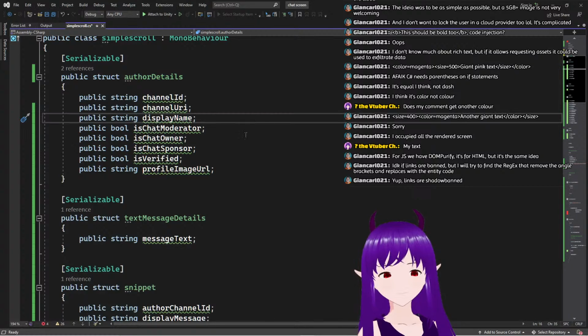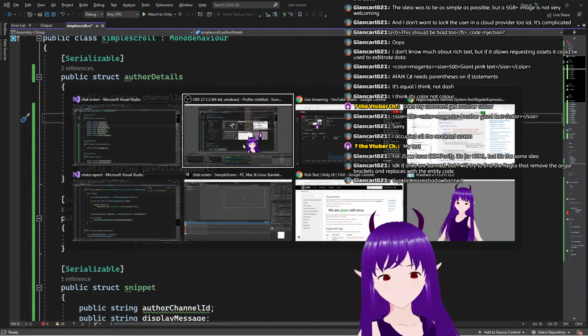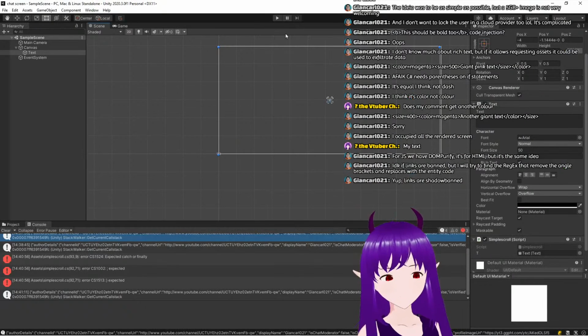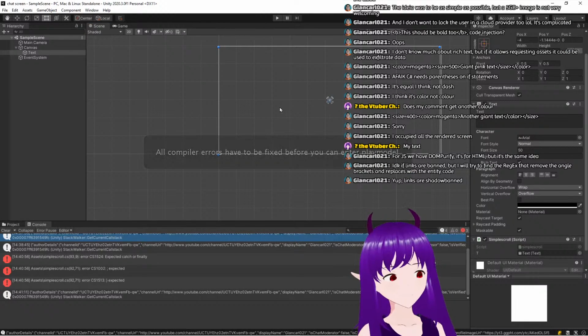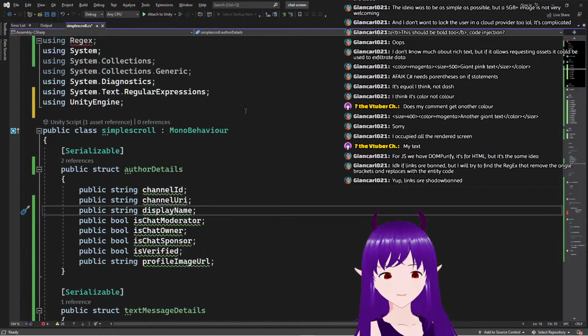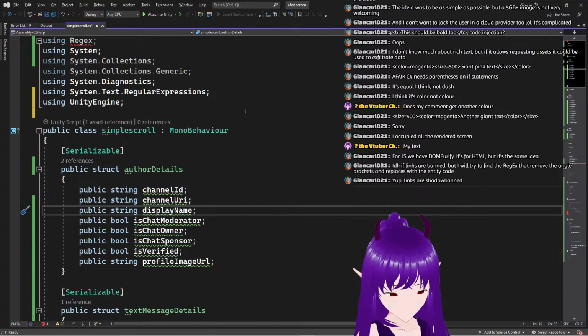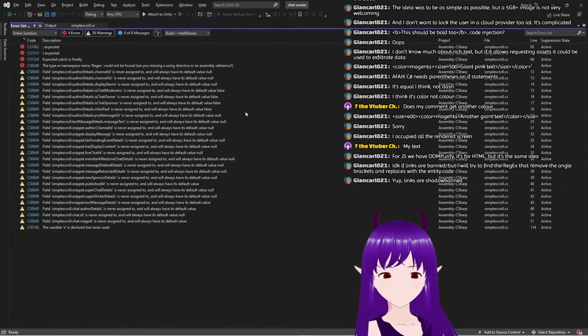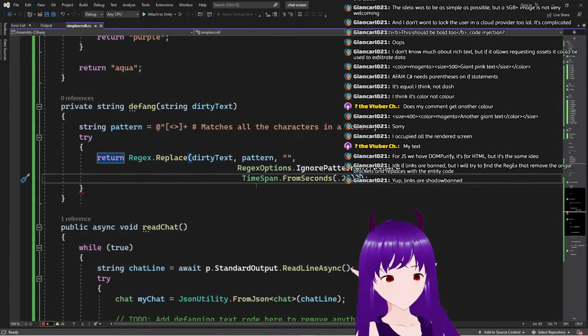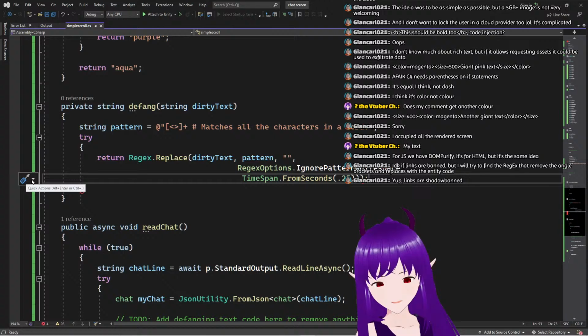Okay. So. Let's try and compile that again. Yep. Go back to Unity. Compiler errors, but... Ah, okay. What's the error here?